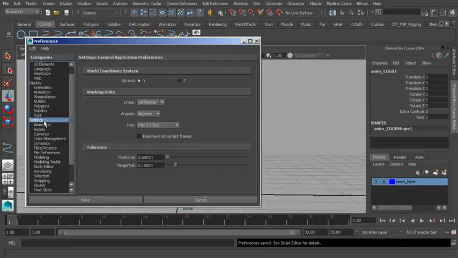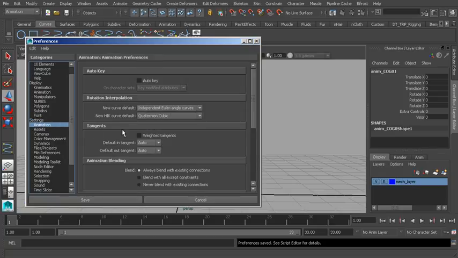This is very important. Let's go to the settings category just to make sure we're using the correct frame rate. So in this case, 24 frames per second, which is what is used for film. That is what the default is in Maya. So that's great. And then we could check the animation settings just to make sure that we're using a smooth interpolation type, which is currently auto, and that's correct.